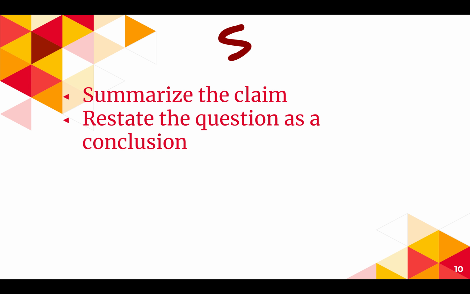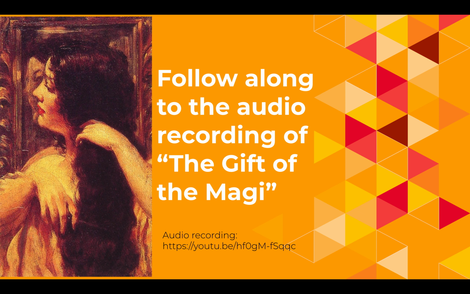And then finally, we get to our S, where all you're doing right here is summarizing the claim. You're restating the question as a conclusion. So now that we went very quickly over R.A.C.E.S, I want us to go ahead and try to use it in a lesson. So in this mini lesson, we will read The Gift of the Magi, and then we will answer some questions using this R.A.C.E.S strategy.